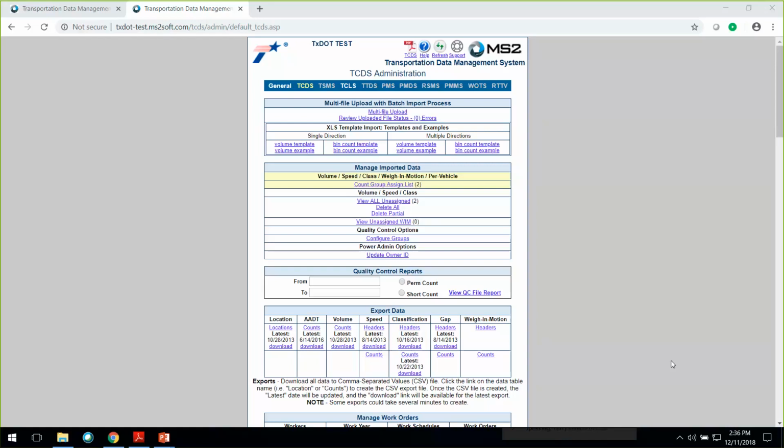One of the things, and I could be wrong on this, but can sites belong to more than one group? A permanent site? I believe so. I don't think they could before, but I think permanent sites can. Permanent sites can belong to more than one group if they're contributing factors. It's when you are using the factors that you can't belong to more than one group, because then it wouldn't know which factor to use. That would only be for the short count stations, right, for seasonal. So I could assign a site to, say, urban minor arterial as well as urban collector?